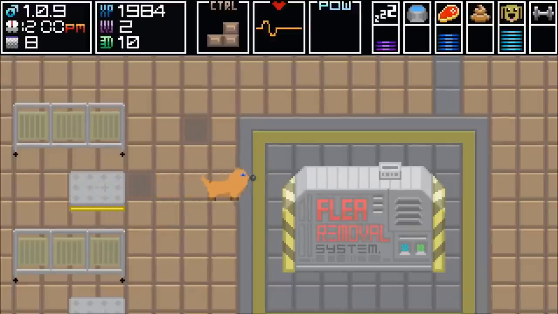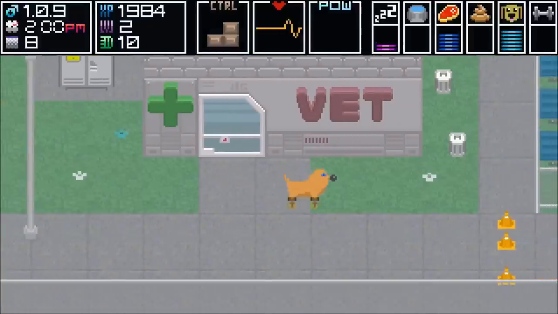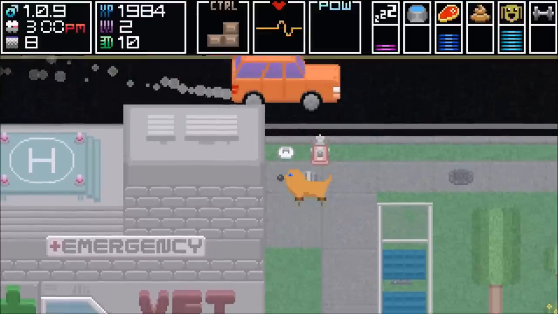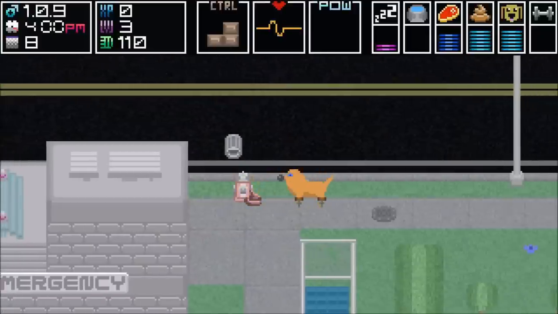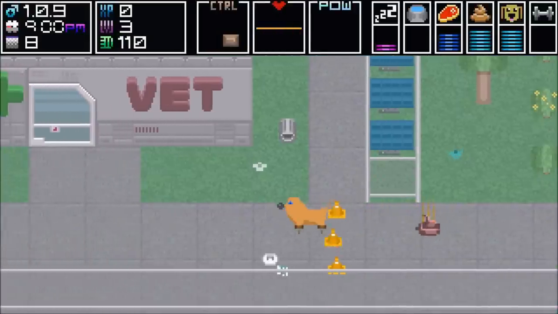Dog hospital! This is the Grand Theft Auto of dogs. I think I found the next big installment of Grand Theft Auto. Dog edition. Is this pooping? Yeah, let's poop. Oh, yeah, level up, son. How do I fight stuff? I'm gonna fight stuff.